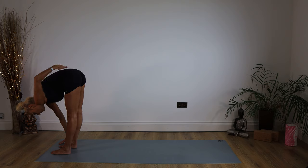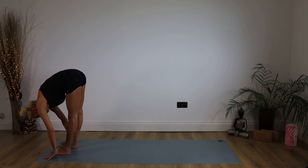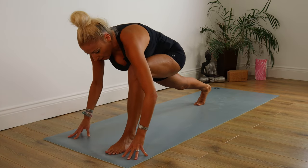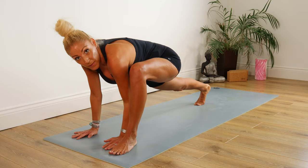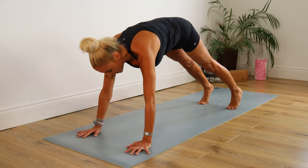You can bend your knees here if you've got any tightness in your lower spine. If you don't, then feel free to keep your legs nice and straight. From here, we're engaging our core. We're going to inhale the right leg back — you want that heel extended back so the leg is working. This leg has a nice right angle. Then we're going to exhale the other leg back into plank.